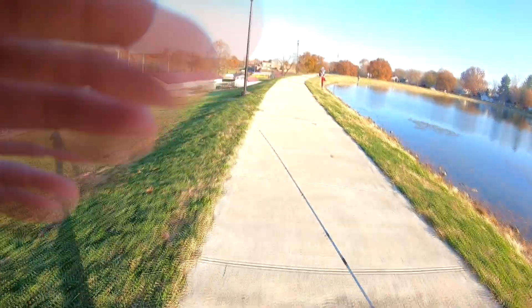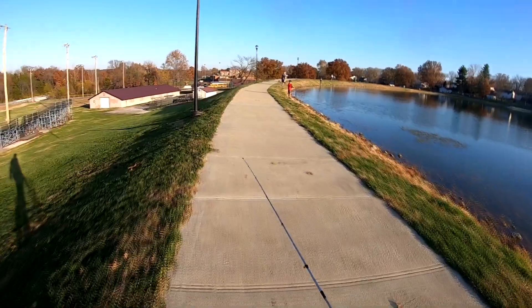Nothing too crazy, just gonna get out and do some fishing. If you are from the St. Louis area, they have little lakes and ponds like this all over the place where they stock trout — it's catch and release till like February 1st. You can definitely get out in these cold weather months and hit up some of these trout because they'll bite all winter long and bite pretty good too. All right, let's get to cranking.